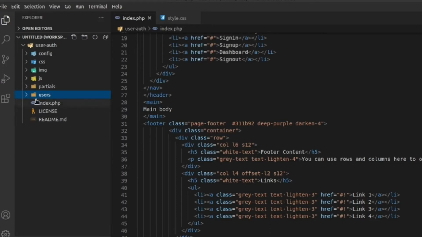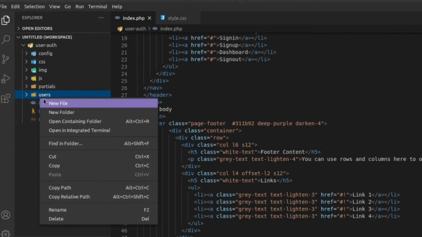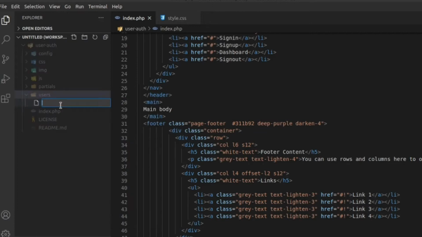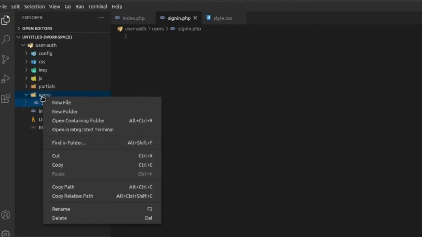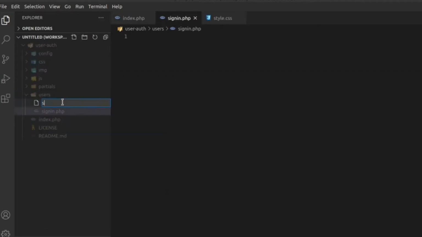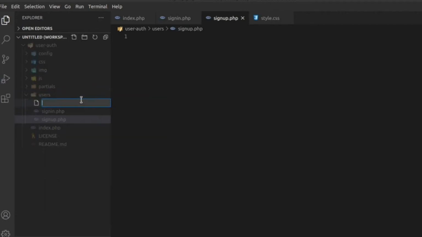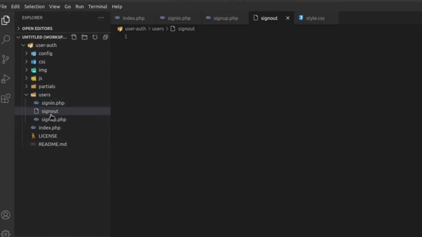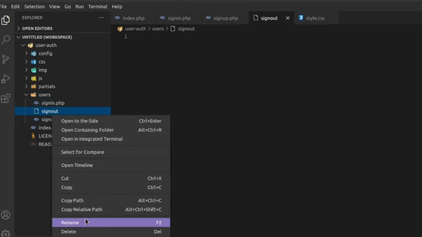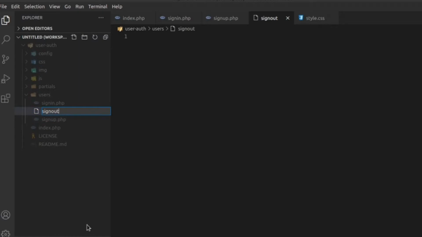Okay, now inside user I am going to create a form, create a file signin.php, create one more file for signup, signup.php, create one more file for signout, sign out, this should be the extension of PHP.